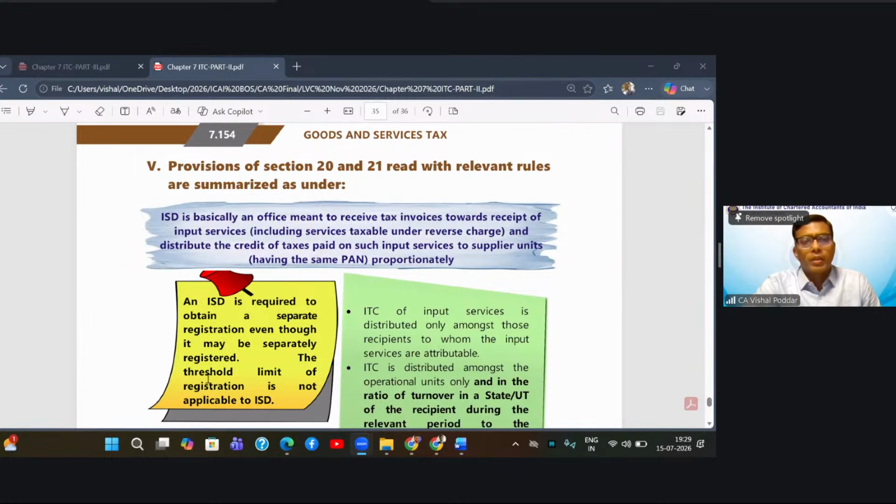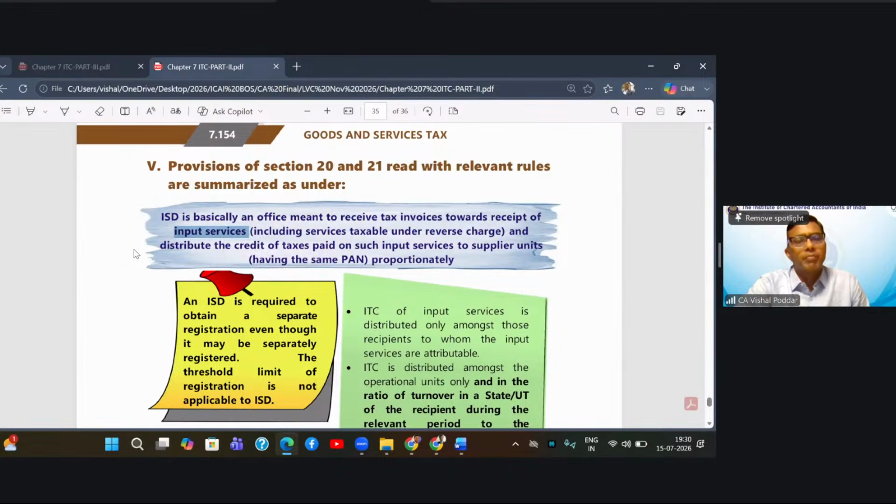Yes. So what you will do now, you will take a separate registration for your corporate office, a special registration called ISD. And now under this ISD, you will be booking your common expenses. Here, the most important point to be noted, students, is that in common expenses, they are only covering input services, not common inputs, not common capital goods. So only for input services which are common, like let us say audit fees, which is for the whole entity, you use this ISD mechanism.